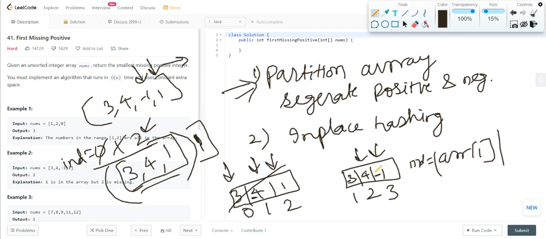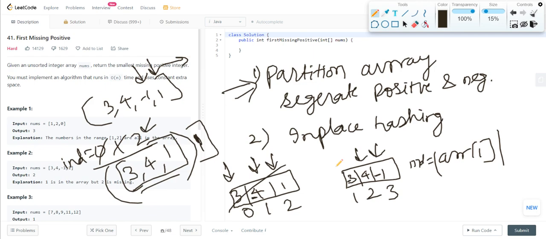We know these are all positive numbers and we are just marking them negative so that we can understand that the element at this index, like 3, is present. So we are doing this negative marking to represent that.